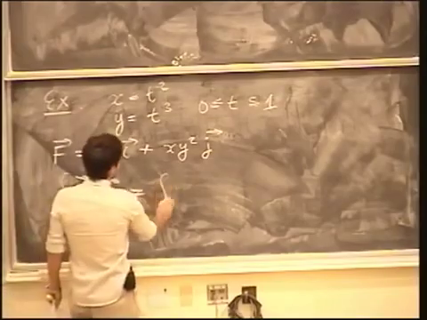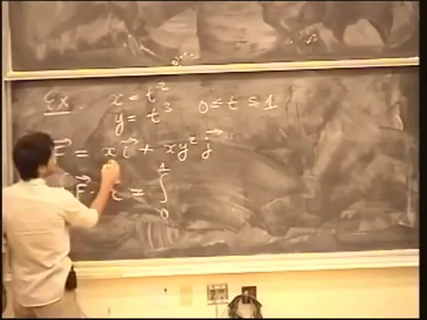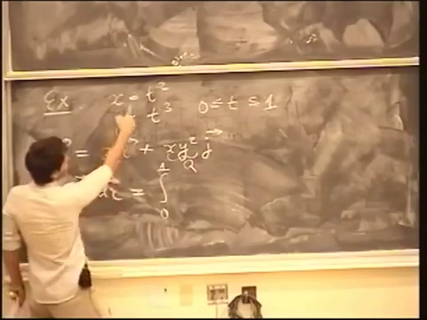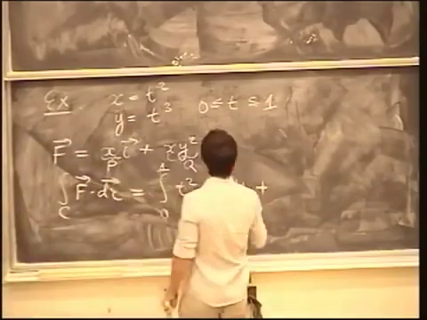You're going to have an integral from 0 to 1, which are these limits, and then you simply substitute all this stuff into this formula. So this is p, this is p, this is q, right? So you get this is p, and p written in terms of the t variable is t squared. Then you have to write dx dt. Dx dt is 2t dt plus.